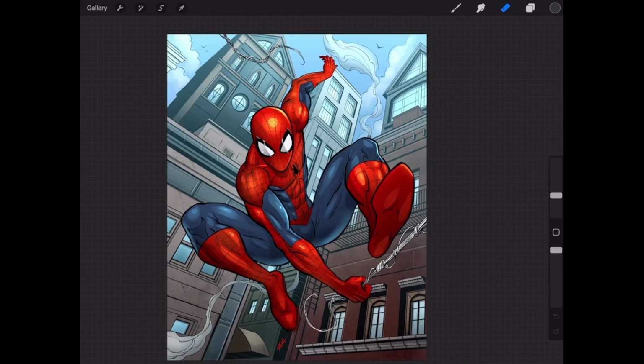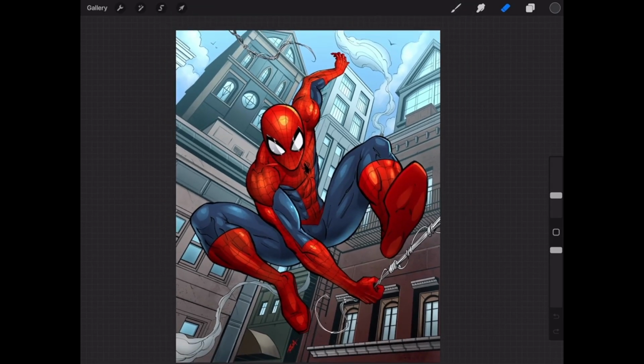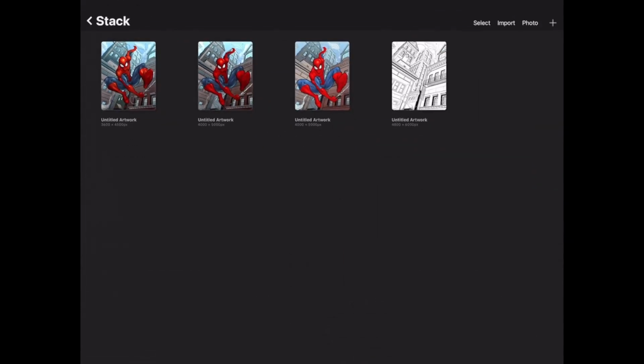And I'm also going to show you a neat way to edit, utilizing groups and things like that in a certain way. So first off, this is the finished piece. It took roughly 15 hours, which is a bit much, but I'm still pretty happy with it. But if you see these four files here, I don't know if you can see the pixel, but I'll jump in and show you exactly what they are.